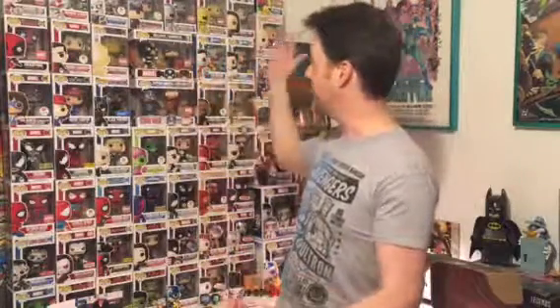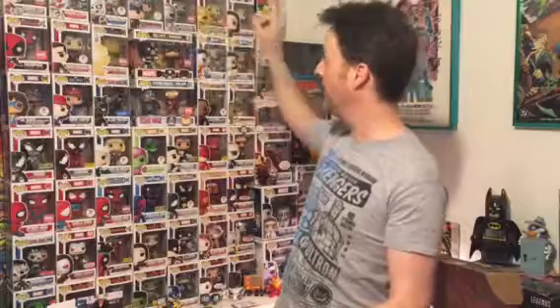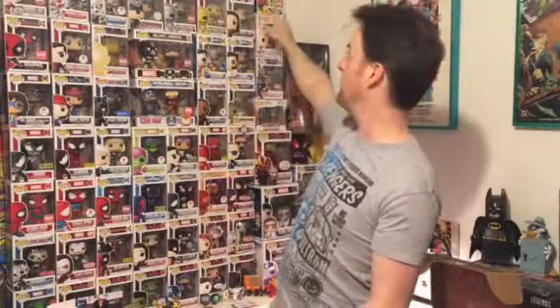The villains 2-pack where Bullseye and Daredevil took each other on, Doctor Strange — some fantastic pops. The Marvel exclusive Collector Corps Iron Man first appearance with the Vision that came in that one. Unfortunately they've done away with grandfathering in the people who were founders. Now it's just the same flat rate for anybody who wants a crate, which is no incentive for me to stay when there are so many other crates out there.